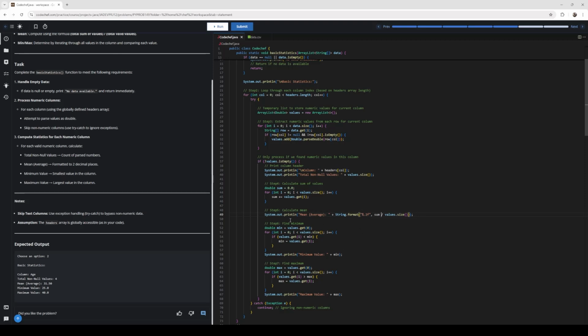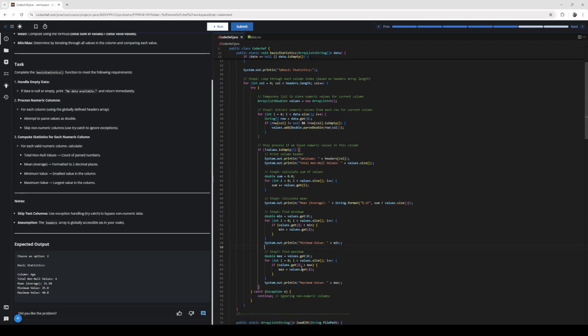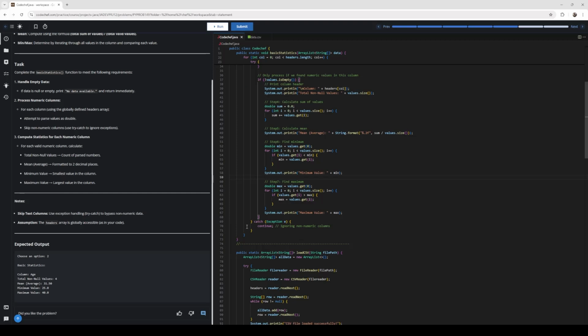And now we're going to find the minimum. Basically, we take the first element as the minimum, and compare it with every element present in the values array. If there is another value which is less than the minimum, we assign that as the minimum. Therefore, we get the minimum value of the entire array at the end. Then we print out the minimum value over here. And we use the exact same technique to find the maximum, except that over there it was less than, and over here it's going to be greater than. And over here we have a catch block to catch any kind of error.